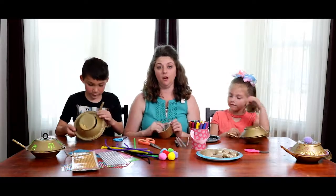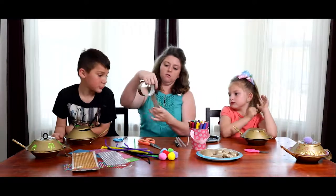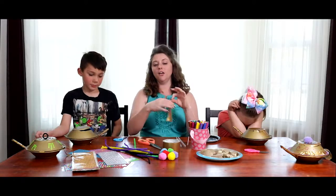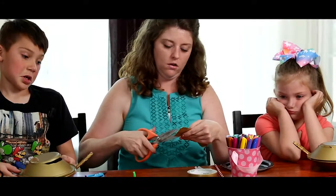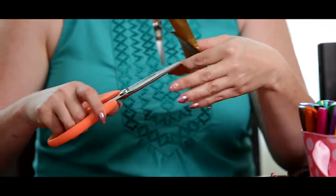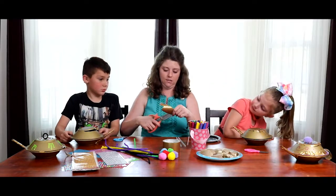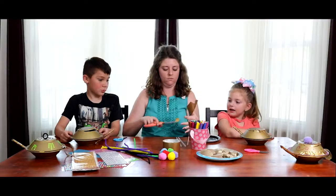So the next step is to make our handle. The easiest way to do that is to take about 4 inches or so of your duct tape. Rip it off. And then you're gonna trim a small square out of each of the corners. This part's a little bit easier if an adult helps you do it, because the duct tape doesn't cut necessarily easiest. You just need to squeeze.